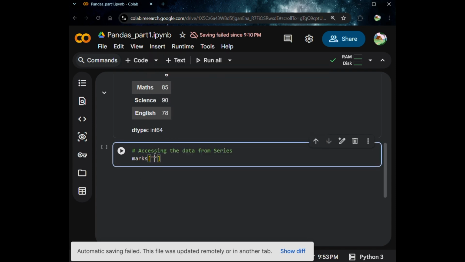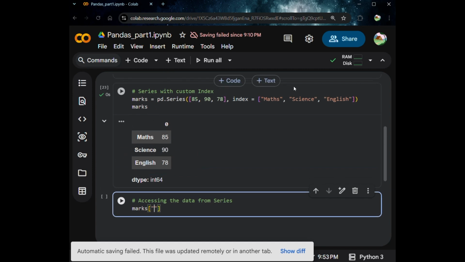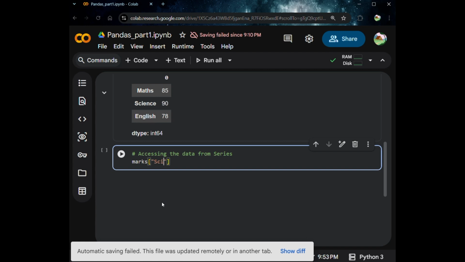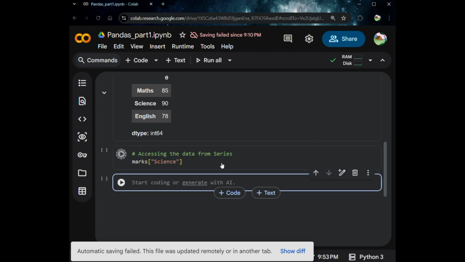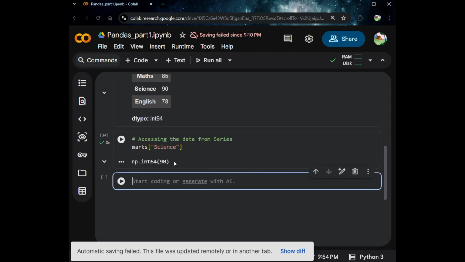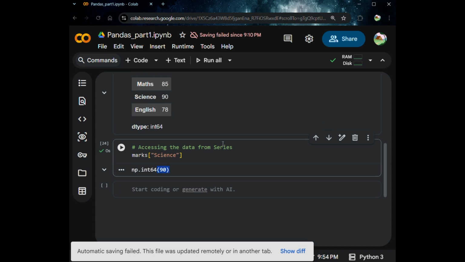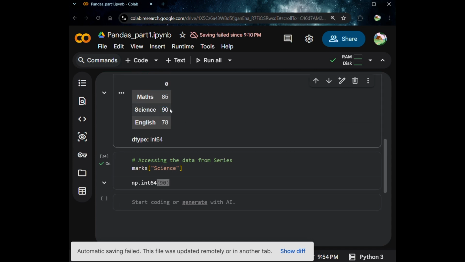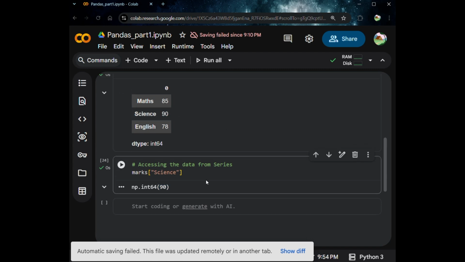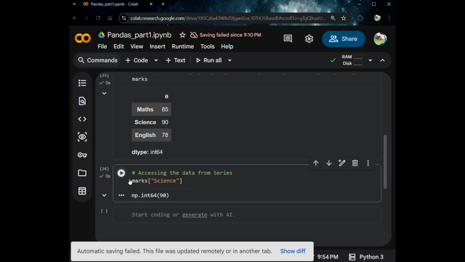We can call Science. What happened now? The output given is 90, as here Science has the mark 90. Okay. So what did we do here? We just called the variable with the index value, which is given in a square bracket, also with quotes, because it's a string. Okay, it's not a numerical value.